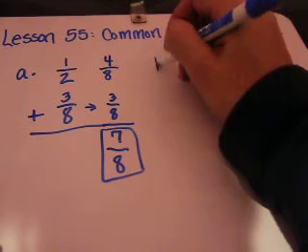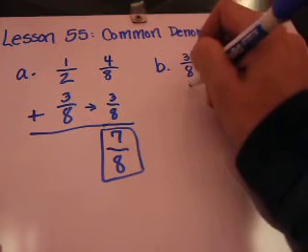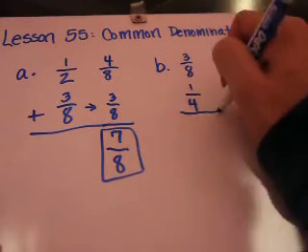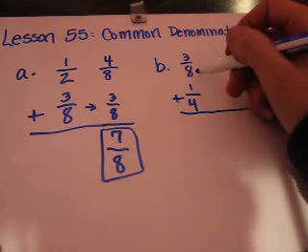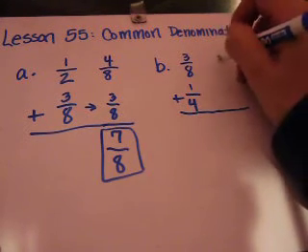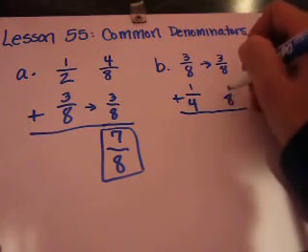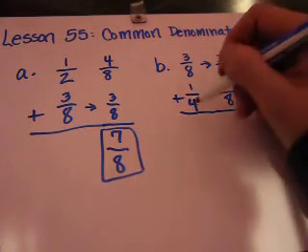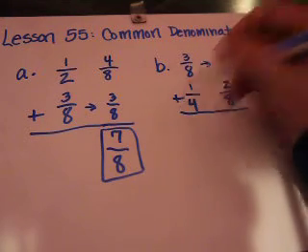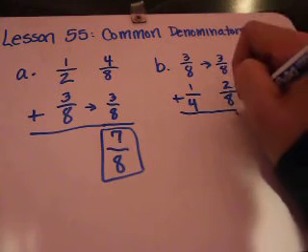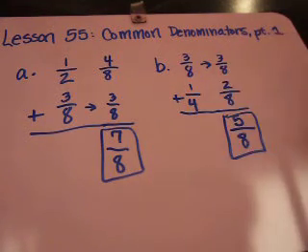Okay, so then letter B. Should I do B? Yeah, I'll go ahead and do B. We've got 3/8 and we've got 1/4, and we're going to add those. And again, 4 goes into 8. They were nice, so 3/8. I just move them over because I just like things to be nice and vertical and lined up. 4 times 2 is 8, so 1 times 2 is 2. We are adding, so 3 plus 2 is 5. 5/8. And we can't reduce that.